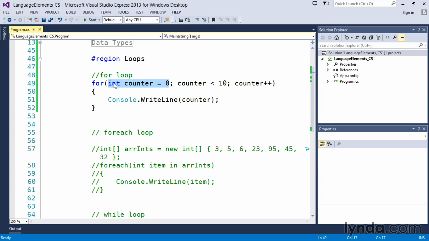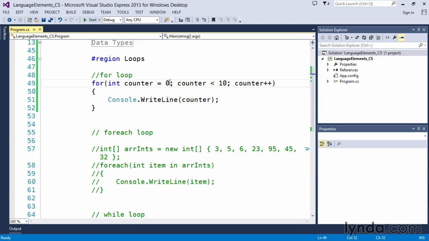In this case, this is an integer data type. I've called it counter because I like my variable names to be meaningful. And we're going to set that equal to 0. So as we start counting through the loop, I want to start at 0. The reason I start at 0 is because for the most part, all computer counting starts at 0, including arrays and different collections that you might deal with later.